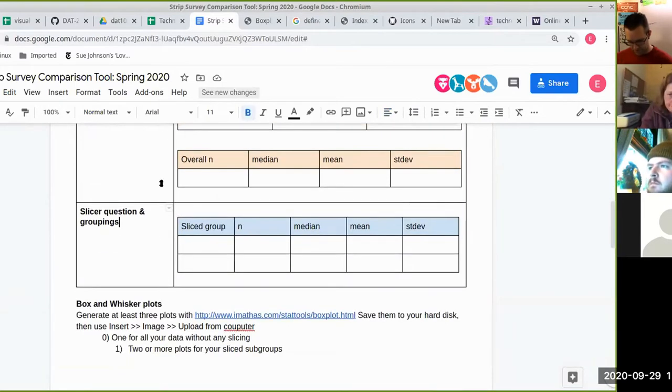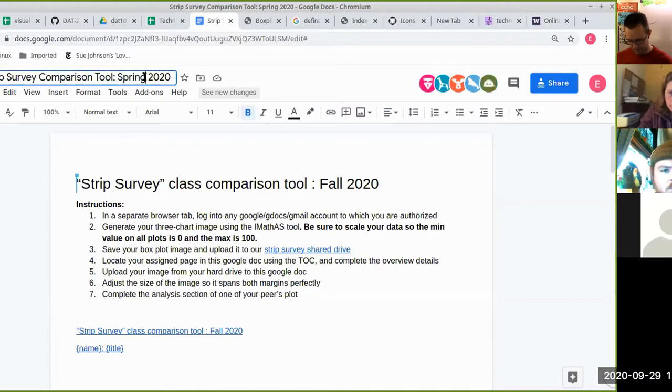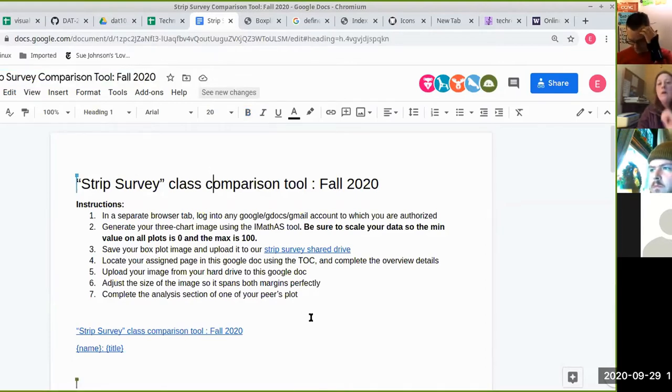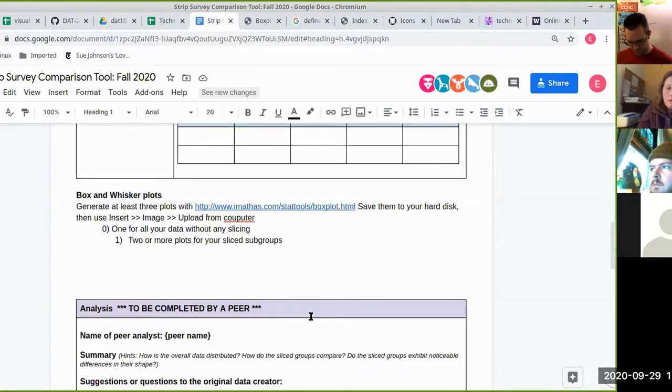So we should be going into the spring 2020, not the fall one. Oh, wait. Sorry. I didn't rename this. Okay, so I see fall at the top. All right, so I am in the right one. Yeah, fall 20. I had names that were not coordinated. So okay. Yeah, this is the fall 2020. There is the spring lurking out there that you can take a peek at.